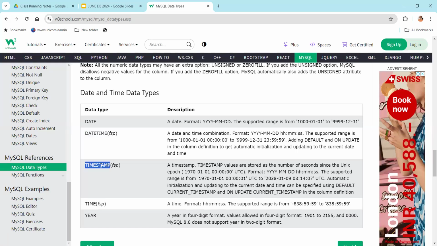Then you have timestamp. Timestamp is numeric, an integer value, which shows the number of seconds elapsed. You can convert all date time into an integer value, and that is called timestamp. Timestamp is the number of seconds that have elapsed since Jan 1st, 1970. I think 1970 is when computers started coming into use, so we take midnight of Jan 1st, 1970 as a reference. If timestamp shows 1,700,000 something, that many seconds have elapsed since then.